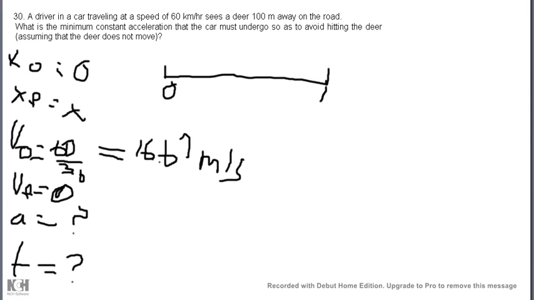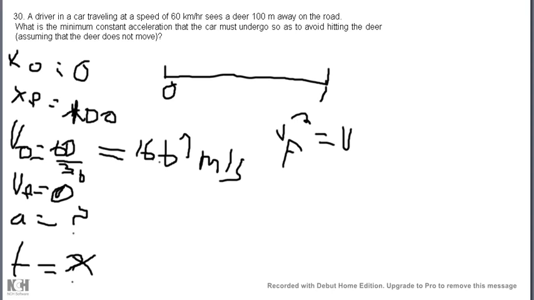So now the question becomes, do we have an equation? Oh, it does give me a D. My bad. That's what? 100 meters. Okay. So we have an X, XF, A, and no T. So my question is, which equation doesn't have a T? Equation number 3. VF squared equals what?